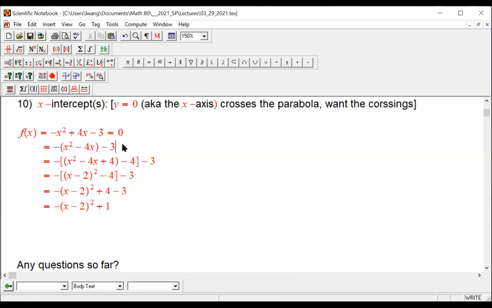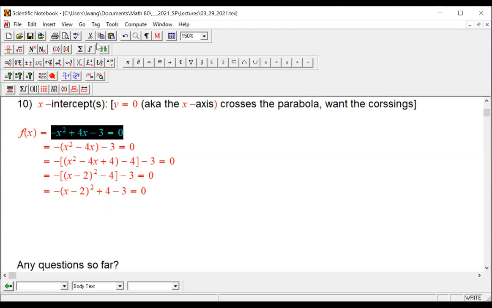You're setting this guy equal to zero, right? Among all of these settings, which one do you think we're going to choose? You can use any one, really. You can use this one, you can use the last one, you can use any in the middle. So far, we have been using the last one.